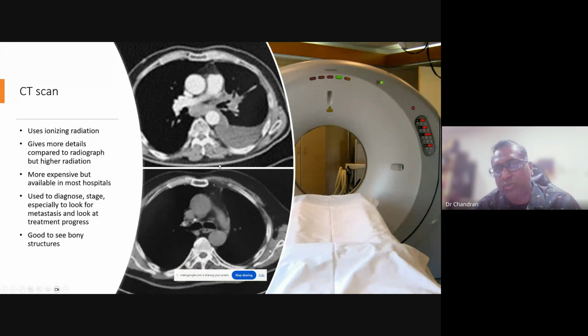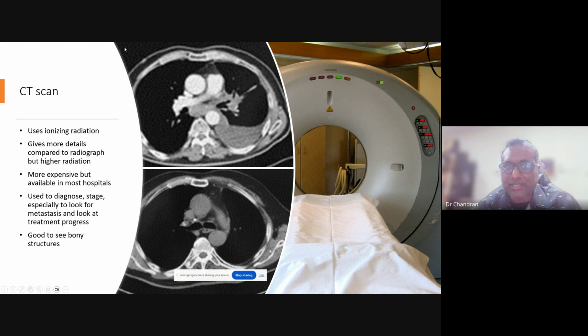So X-ray works on density. That means if something is very clear, which is black in color, it's air. That means all the X-rays went through. There's nothing stopping them from going through. So it'll be a dark color. As they become more and more dense, they'll become more and more white. For example, bone is a very dense structure in your body, so bones will be white. So that's how it looks. Based on density differences, we can basically tell what type of characteristics we are looking at.